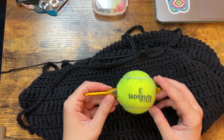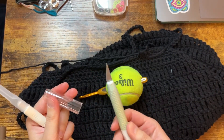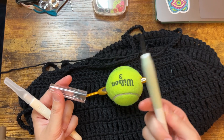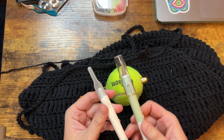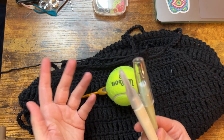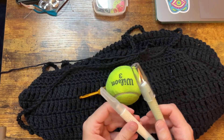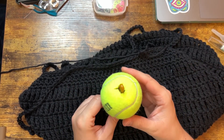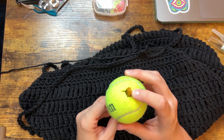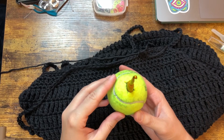So I grabbed one and I have a couple of sharp sort of cutting knives like this. This is the Cricut one, and then this is from We Are Memory Keepers. I ended up using both of these. This one actually, the blade came out as I was trying to do it, so I switched to this one. I just cut a hole in opposite sides of the ball.